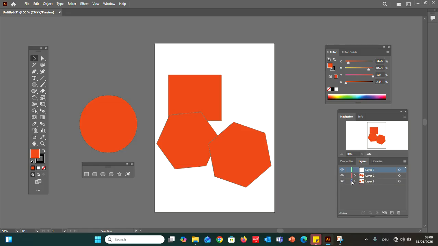So the layers on the palette are separated by colors. The colors can be seen on the outlines of the artwork.